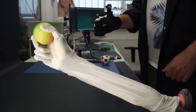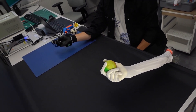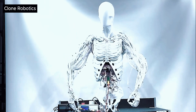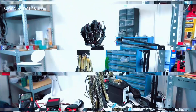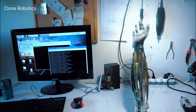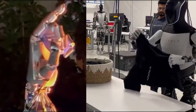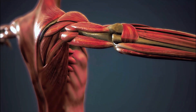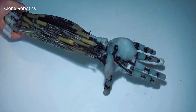Clone, on the other hand, claims its robotic hand has 27 DOF, matching the complexity of an actual human hand. But the real kicker is the difference in technology. Instead of using motors like Tesla, Clone's robotic hand operates through a system of hydraulic-powered artificial muscles and force valves, which they claim gives their robot hands a more natural movement and a level of strength that traditional actuators can't match. In other words, Tesla is trying to replicate human motion through mechanical engineering, while Clone is mimicking biology itself. It's synthetic muscles versus electric motors, and both have their strengths.